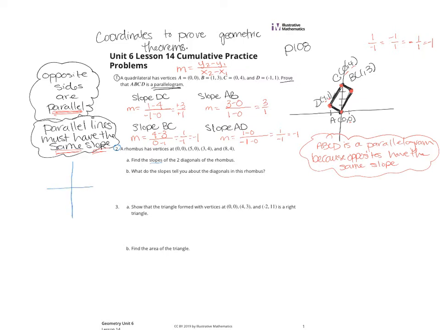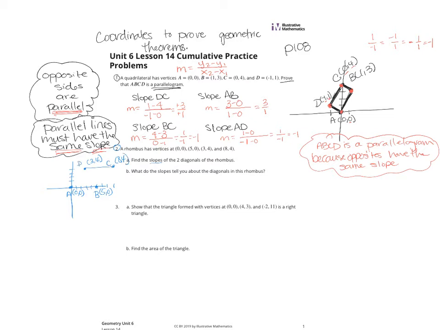So I'm going to sketch this. My vertices are at 0, 0. They don't say what to call that, so I'm going to call it A. And at 5, 0, we'll call that B. That's 5, 0. Then 3, 4, and 8, 4. So up here, this is 8, 4. And I'll call this C, and I'll call this D.